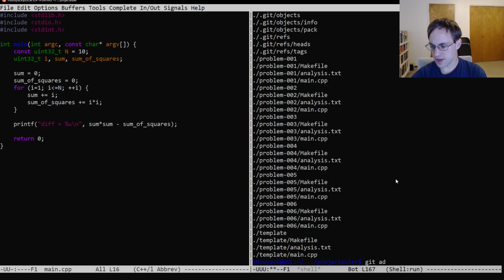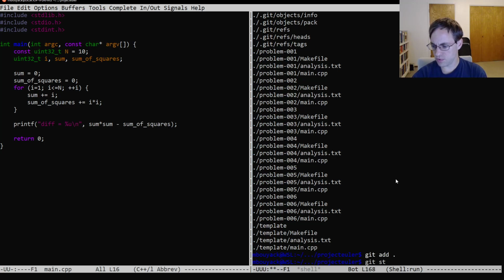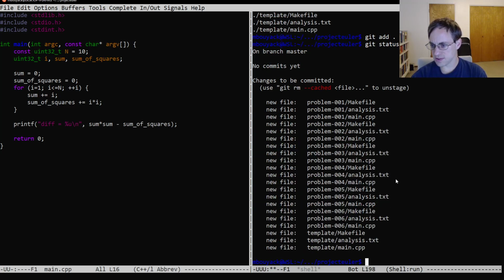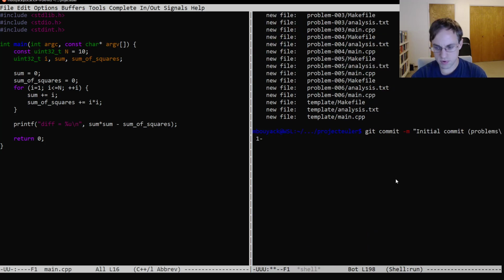So now we're going to say git add dot, and if we check git status, you'll see all of our files are listed as new files to be added to the repository. And then we're going to do git commit -m, and we'll say initial commit, problems 1 through 6.